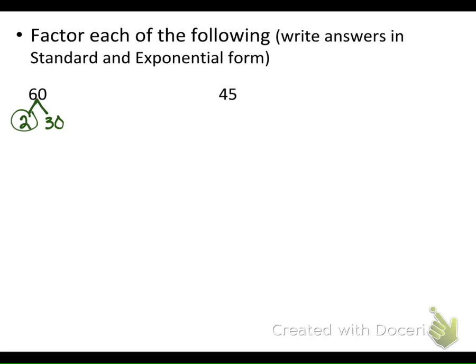So I'm going to move to the 30. Can I factor 30? 15 times 2 and 10 times 3. Okay, so you could use 2 times 15, or you could use 3 times 10, or you could use 5 times 6. Any of those factors are okay. I'm going to use 2 and 15 because that's the first thing Michael said here. Now, because my 2 is a prime number, I circle it. I am now done with this.